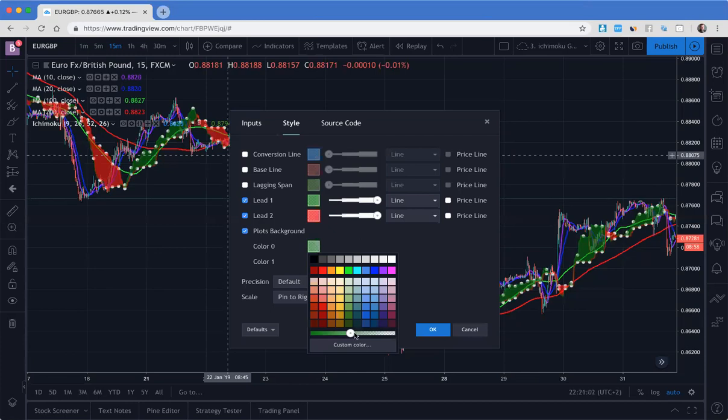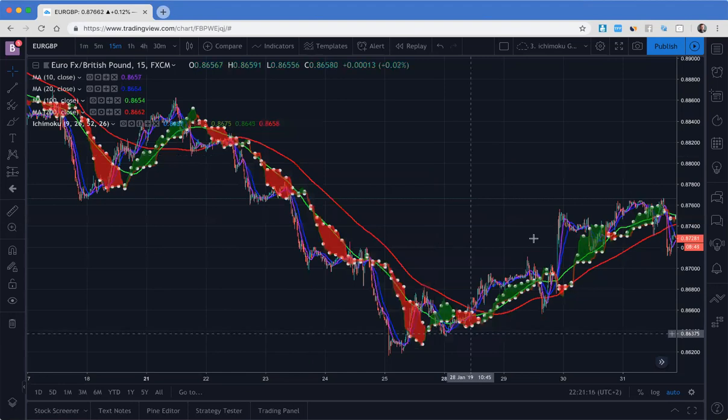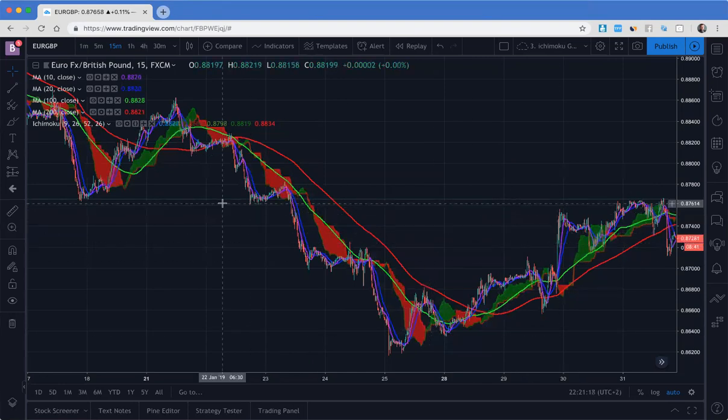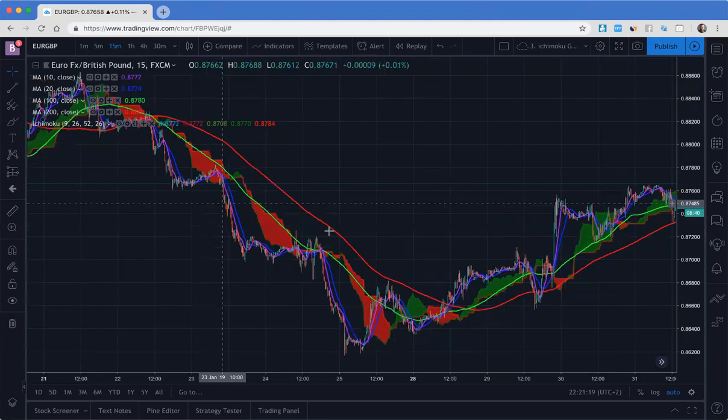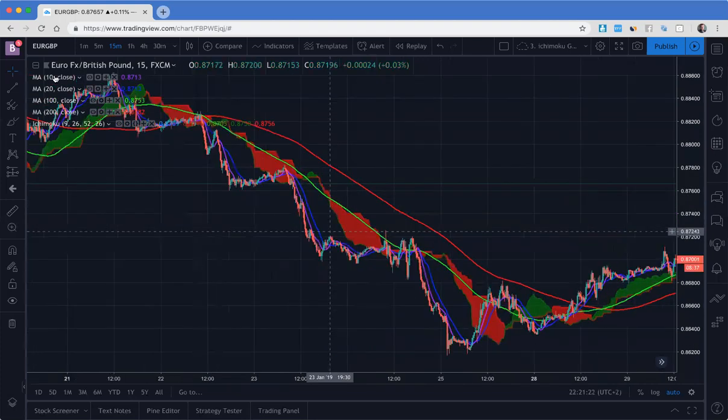And here on TradingView, if you put it on, this one is a lot more transparent. So I like to put it a little bit more green because you don't want to trade anyway when it's in the cloud. I'm going to show you that now. So what happens here is that this cloud is respected a lot by the traders.